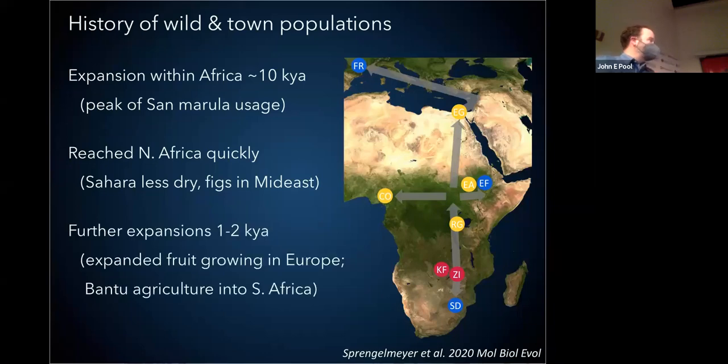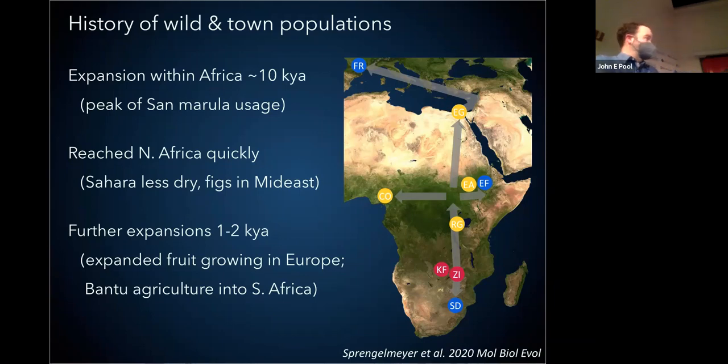And then relatively more recently, we have the species expanding into some cooler environments. This is a high altitude South African population here. I note that this is about the time that the Bantu people brought agriculture to Southern Africa. And around that same time, we have the founding of a high altitude Ethiopian population. This EF is my favorite fly population because it has a lot of unique traits, and it's from more than 3,000 meters above sea level, whereas EA is a low altitude population that's actually from a scorchingly hot place.